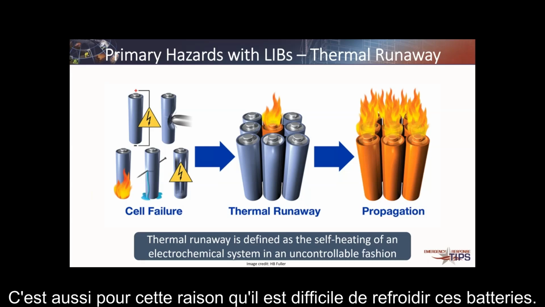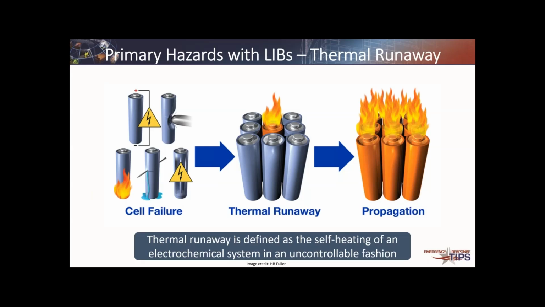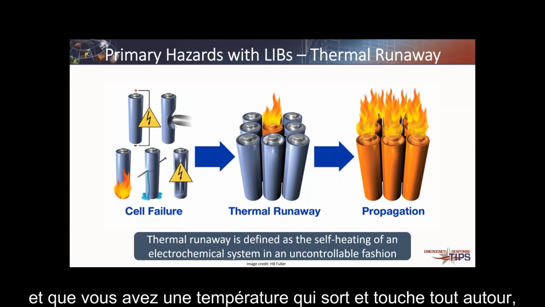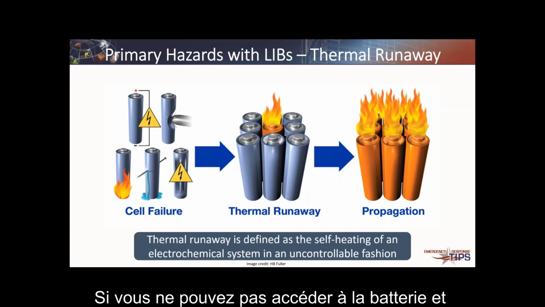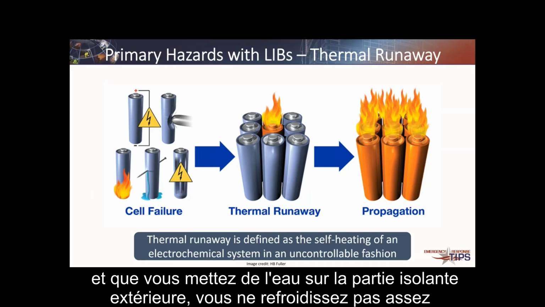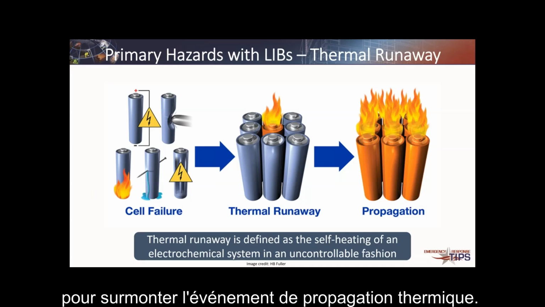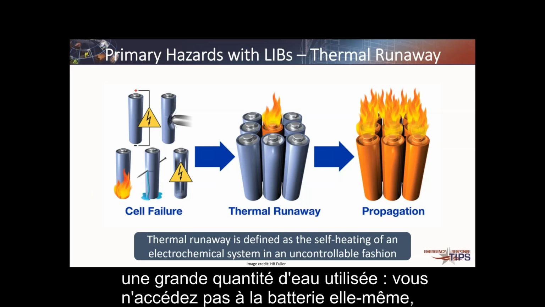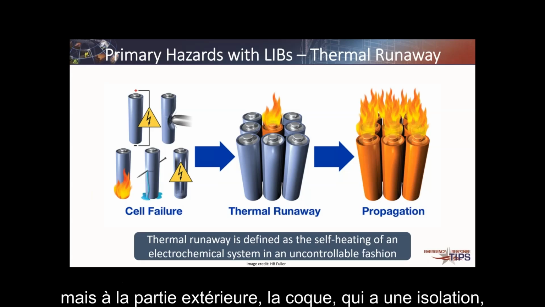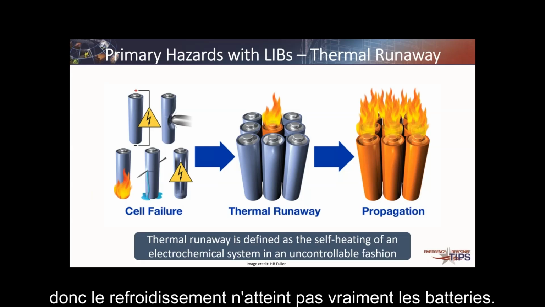And this is also why the problem is to cool these batteries. So when you start thinking of that, and you have that temperature that's coming out and touching all the way around it, these are all inside some type of casing. With that casing, if you can't get into the battery and you're actually putting water on that outside insulation part, you're not cooling these batteries enough to overcome that thermal runaway and propagation event. And that's where it comes down to over and over again, is that we see huge amounts of water being used because you're actually not accessing the battery, you're accessing the outer part, the shell, which has insulation, and so the cooling is really not getting to the batteries.